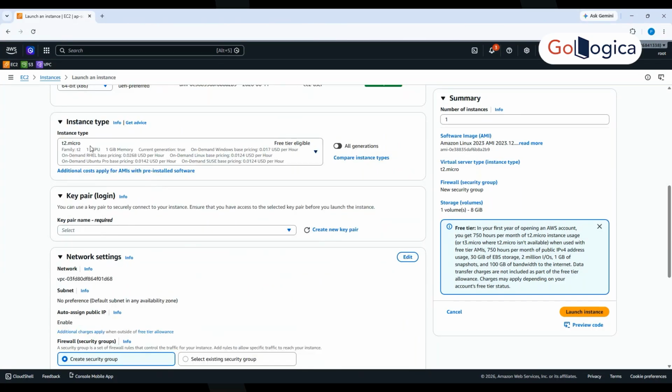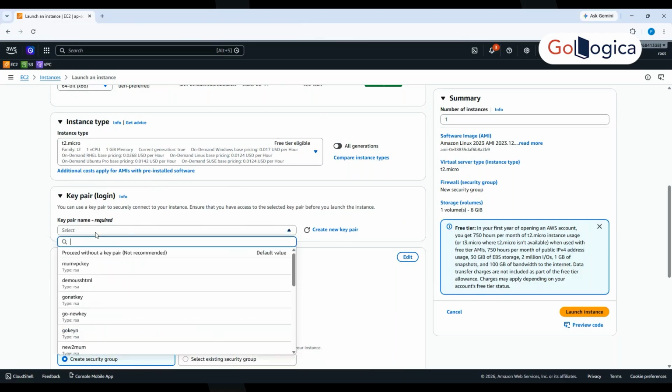My instance type is T3 micro. This one is still T2, so maybe that's why it's showing one. Yeah, mine is T3. Yours is a new account, right? So in the new account, you have a better CPU for free tier.